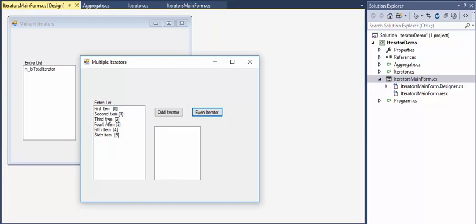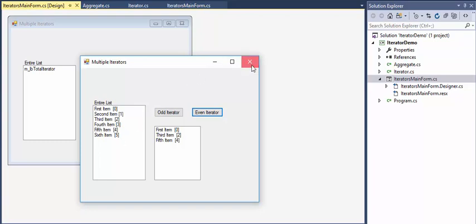In fact, that's how I populated this list box, by using an iterator that knows how to iterate through this particular aggregate, a list of strings, by hitting every item in the list. The odd iterator iterates only through those with odd indices, and the even iterator only with even indices. So I've got three different iterators going here, and the purpose of this app is to show you a way to manage that, at least.